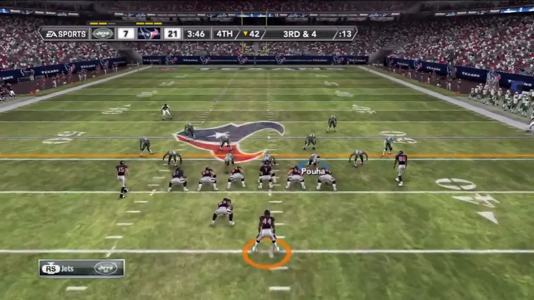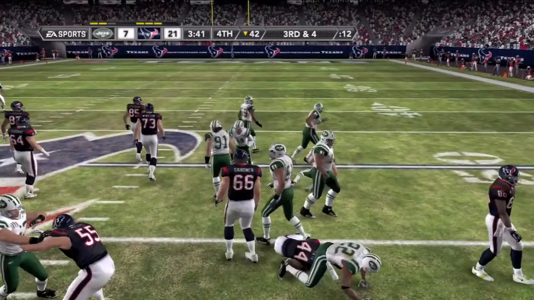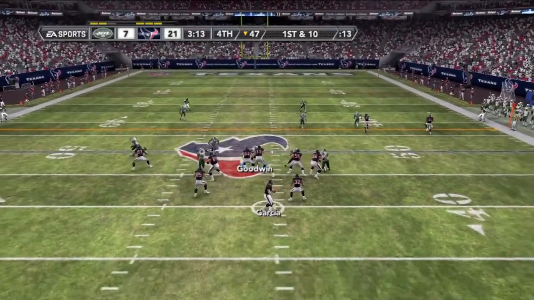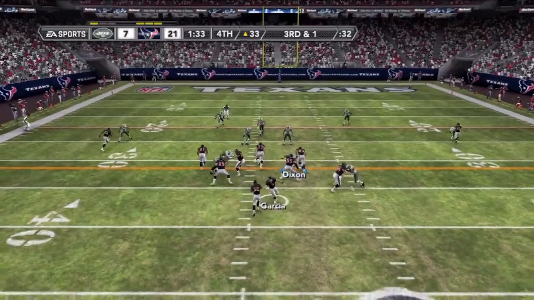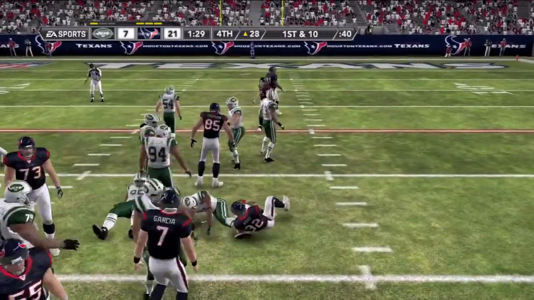And now Jeff Garcia hands off to Ben Tate, who makes the 1st down, giving pretty much the Texans just running out the clock here. But yeah, Jeff Garcia scrambles, dives for the 1st down, where he was tackled by Nick Ballore. Yeah, and now again on 3rd and short, another 1st down for the Texans, just running out the clock now.